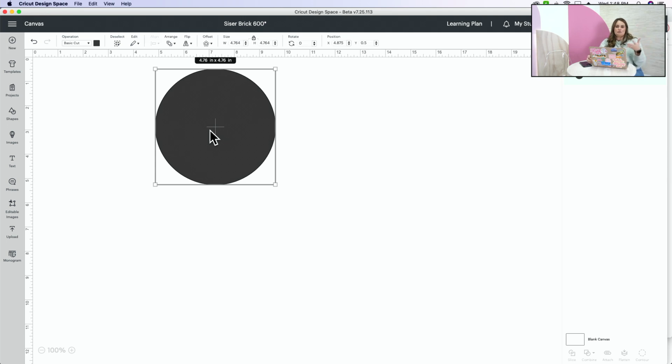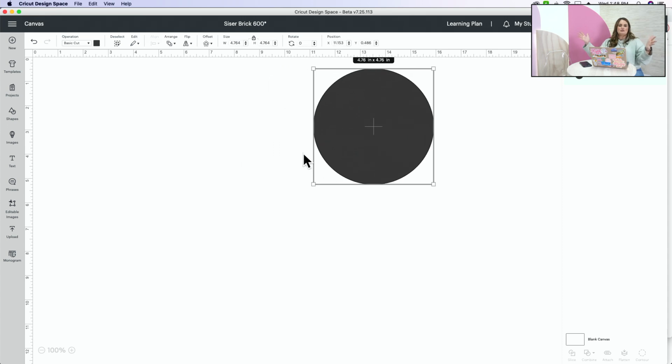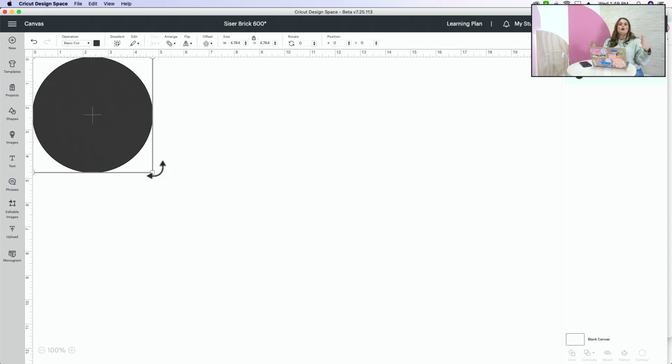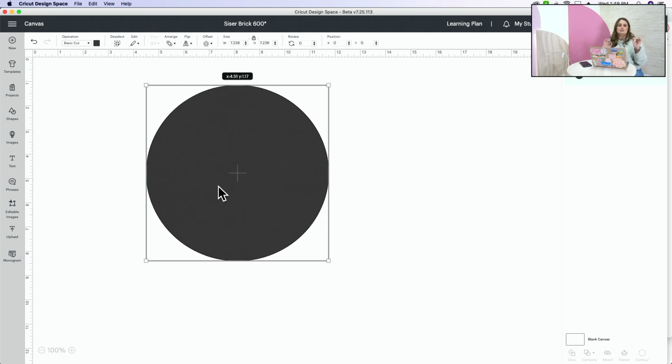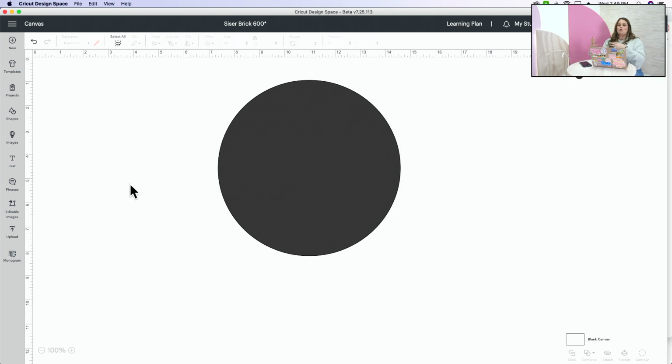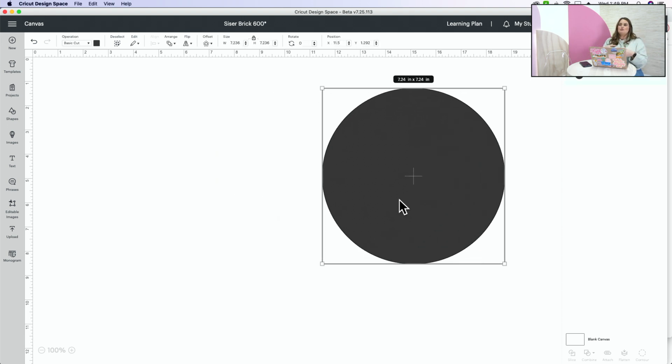What I do and what you all can do for our new Cricutters, take your blank that you're putting vinyl, HTV, whatever on, measure the area that you're working with, and then you can bring in a circle if you know you're working within a circle. Bring in a square, a rectangle, whatever, and size it to what you just measured. That way you know that when you cut your vinyl or your material, it's going to fit within the guide that you made.